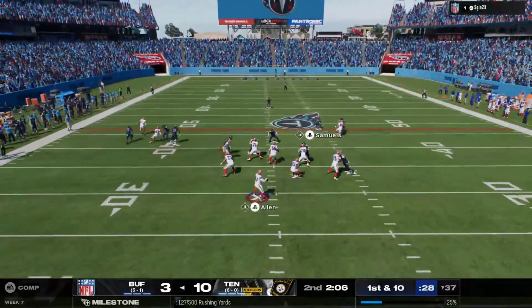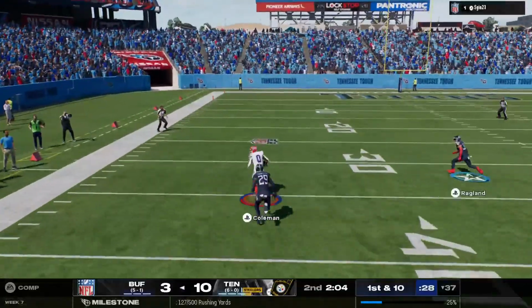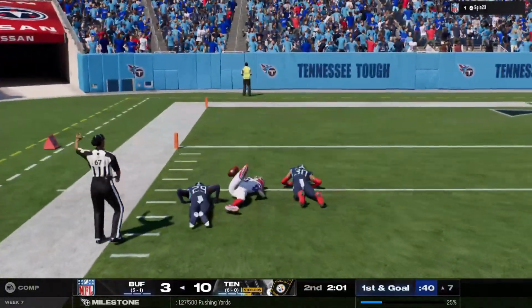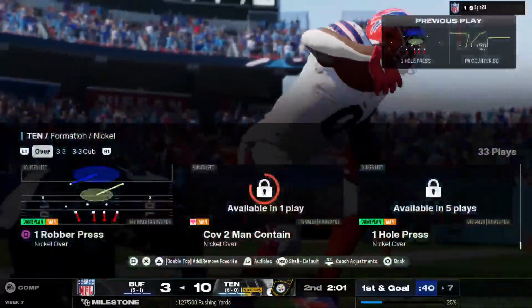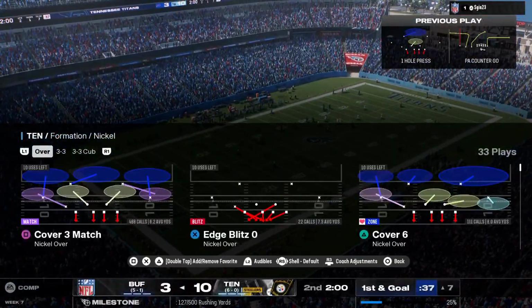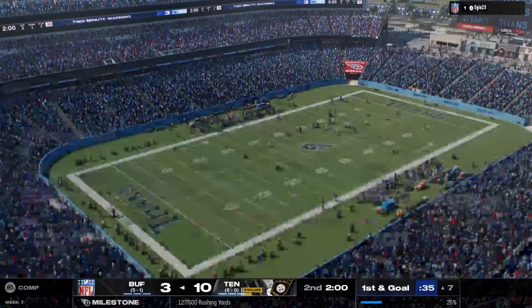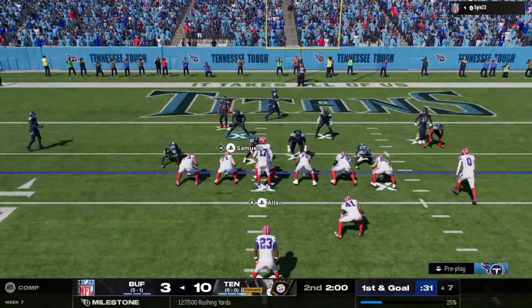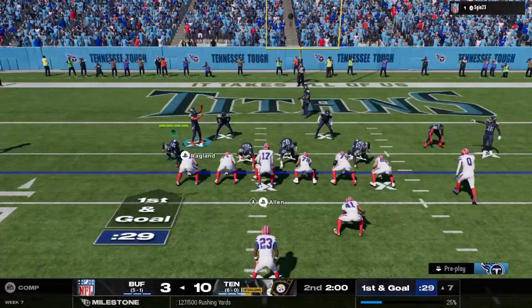Now Allen off the play action. Complete to Coleman. And he flips the field for them before being taken down. They rip off a big chunk of field, and it sets them up with 1st and goal. That brings us to the 2-minute warning at Nashville. The Bills in need of some points before the break.